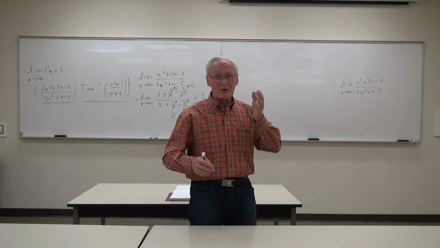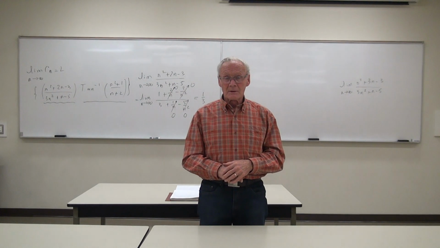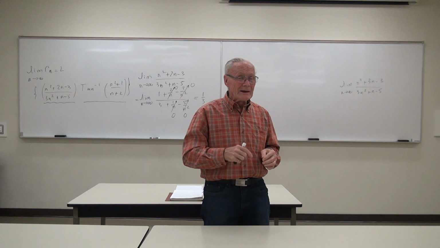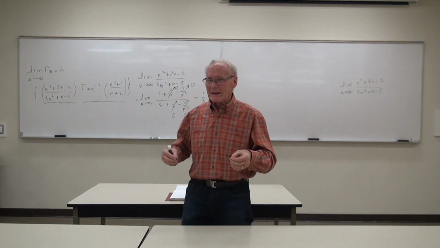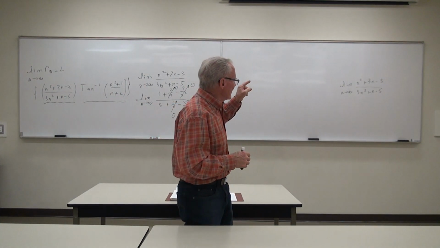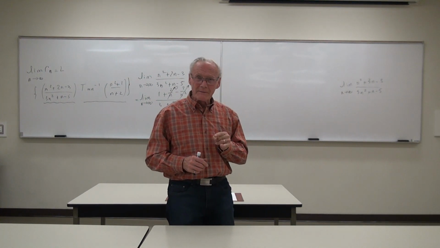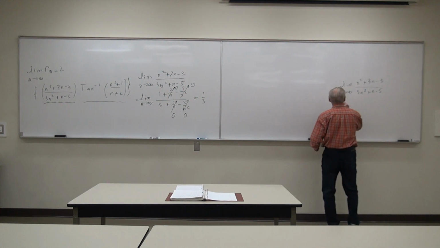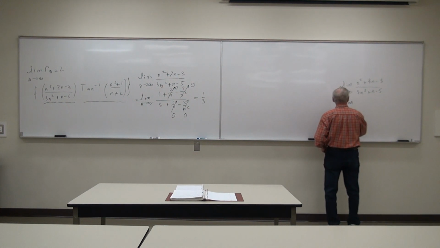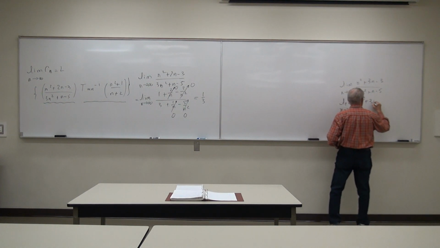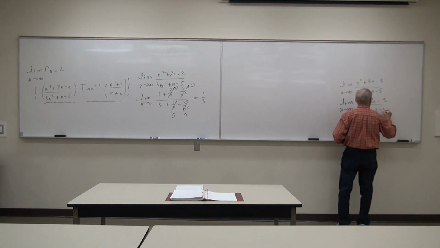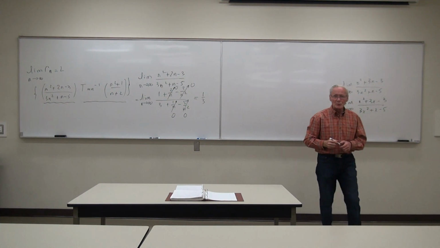You can't differentiate a sequence. Because remember, a sequence is only defined for n equal 1, 2, 3, 4, 5. Differentiation doesn't make sense. So don't ever try and do L'Hopital's rule on that. But there is a way around it. Suppose I wrote down instead this same limit as x goes to infinity of x squared plus 3x minus 3 over 3x squared plus x minus 5. Can I use L'Hopital's rule on that?